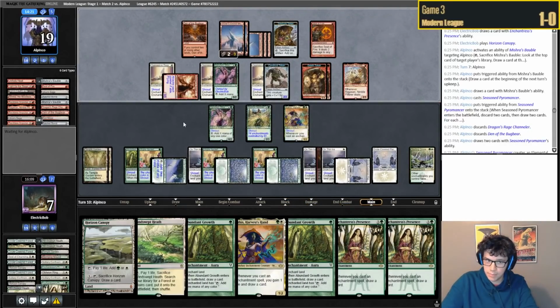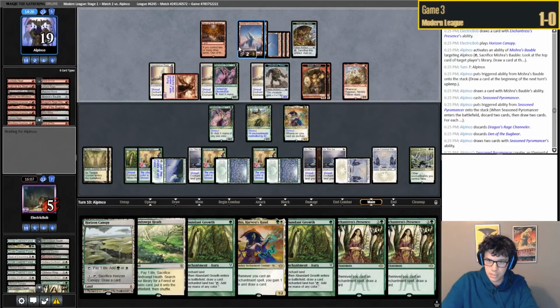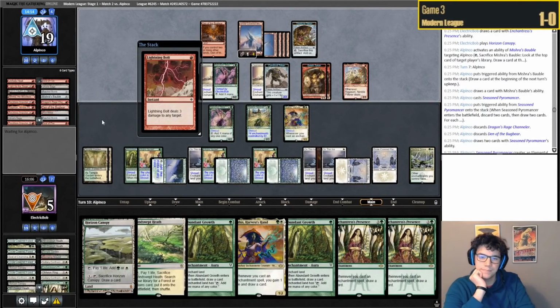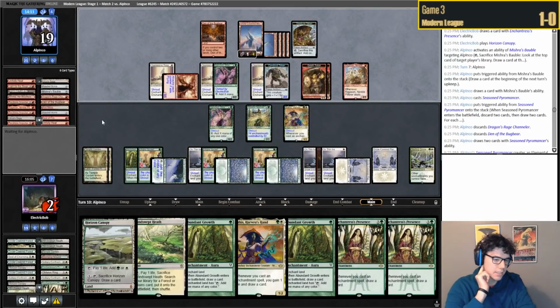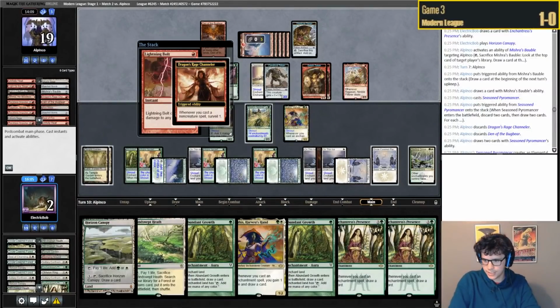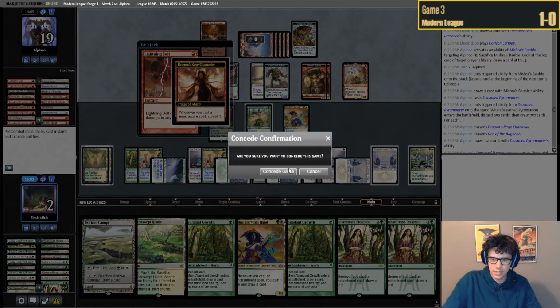Okay, are we dead to burn? That could be the case. Are we dead to burn? Is that how they get us? Oh, we're dead to burn. Damn. They got us with burn, didn't they? Tough game, tough game. GG's, opponent. Oh, I thought we had him, for sure. Just needed to untap one more time.